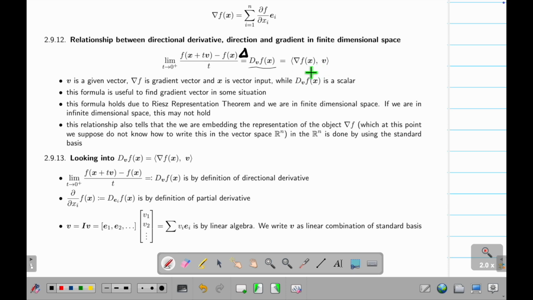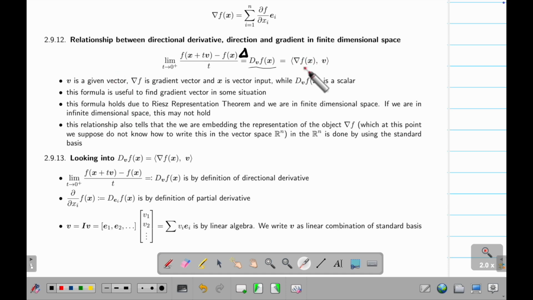So now we have to make the vector into a scalar by dot product. This is the dot product. Yeah, I seldom write this dot. I do not want to write it because it will be very confusing. So I usually write brackets, okay? So the dot product gives you a scalar, and this scalar is exactly the directional derivative. This is the usefulness. Why do we talk about this? Because if you want to find a gradient, you start from here, you get something in this form, then you get this. That's the idea.